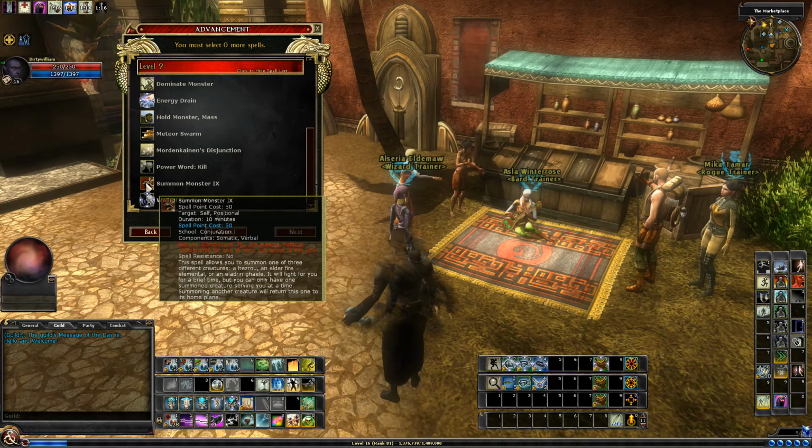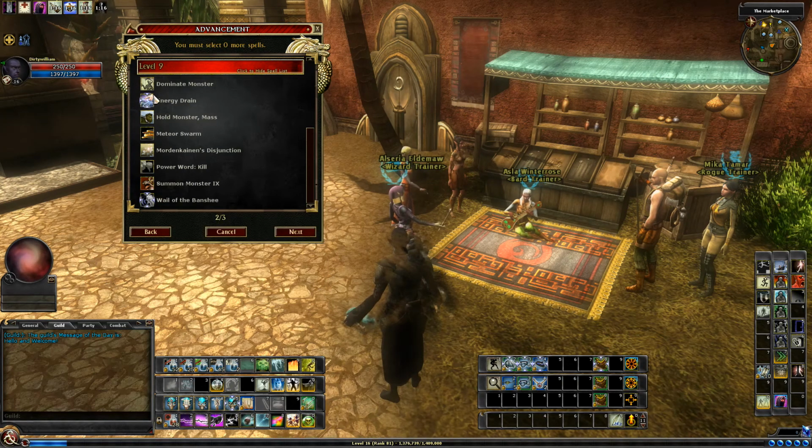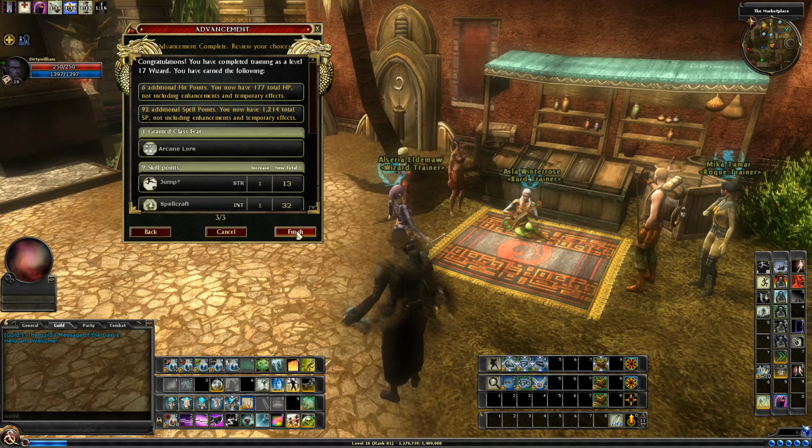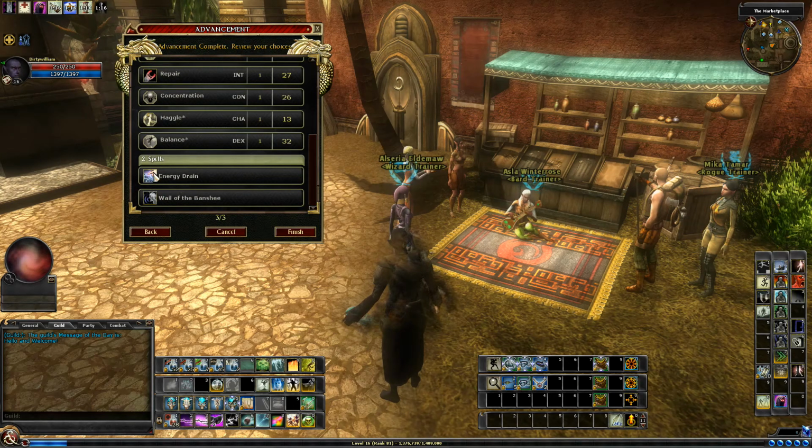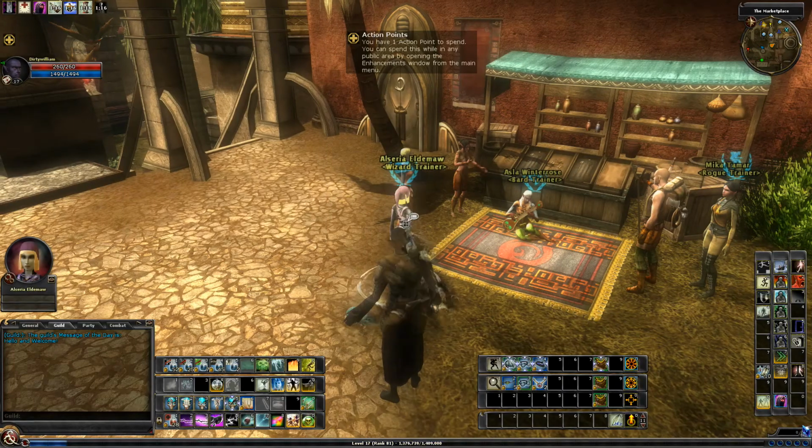Let's see, Summon Monster, we can get a Hezro, Fire Elemental. Yeah, I think I'll just go with Energy Drain and Wail of the Banshee. We'll call it good. So we get 6 hit points, 92 spell points, all of our skill points, and the two spells we chose, which are Energy Drain and Wail of the Banshee, and we finish.